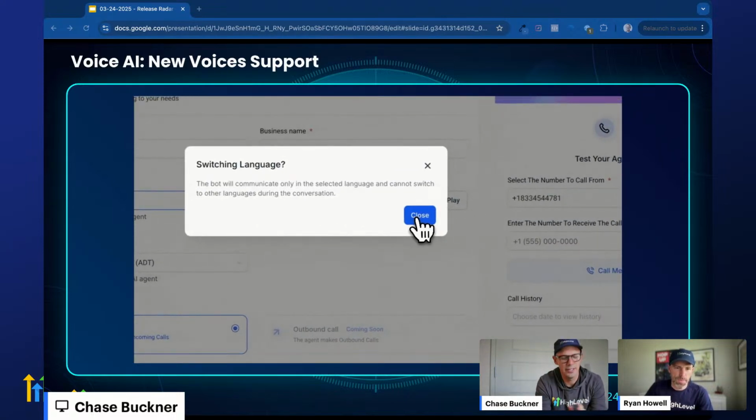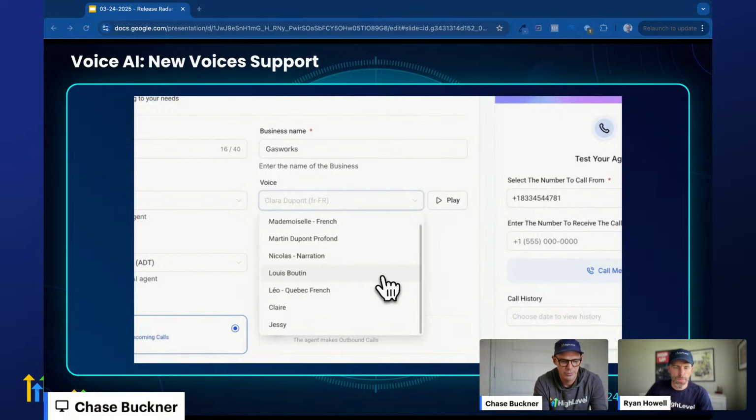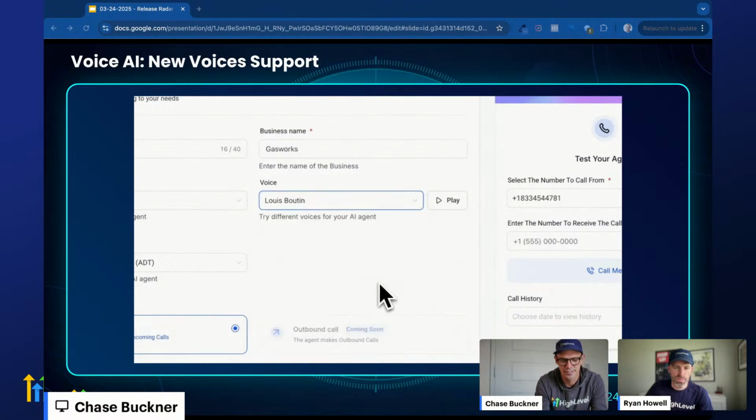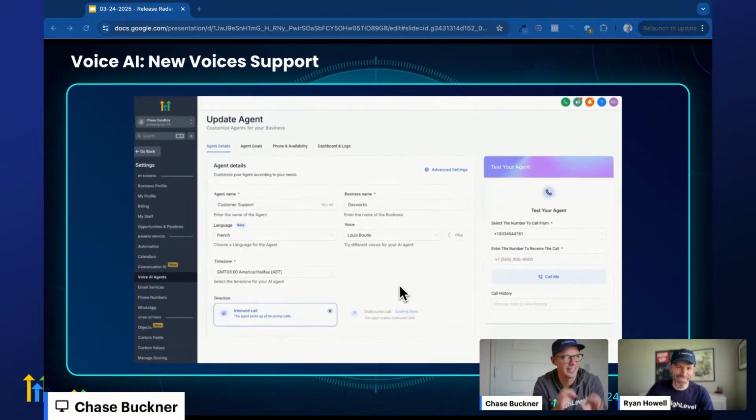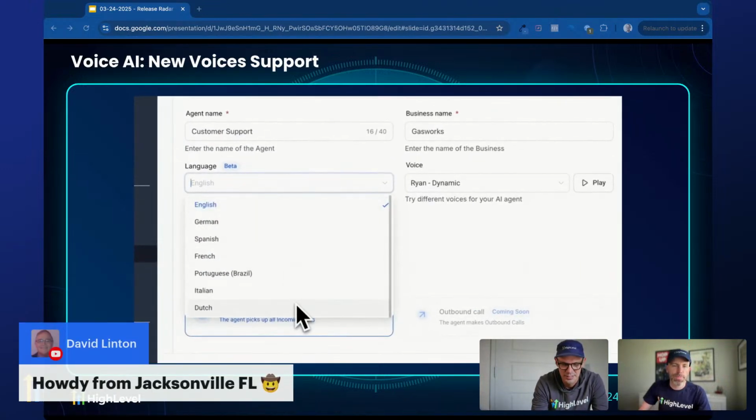If you haven't tested them, please do so. I know that Isa on our team, she is Mexican, and when the Spanish one first came out, she was like, guys, this sucks. This sounds like a gringo trying to learn Spanish. And now with the new update, she's like, it's awesome. So if you haven't tested those new voices, please do. Hopefully you will find them much improved.